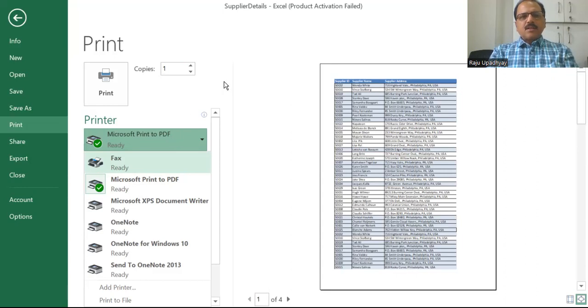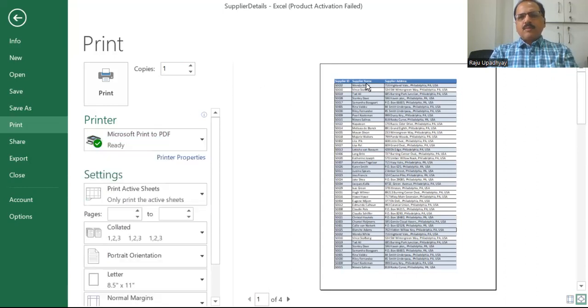So let's discuss other set of options available in this. So you can notice out here, whenever you go for print option, your actual worksheet is coming under preview. Now, you can notice at the bottom, we are having 4 pages of this particular worksheet.